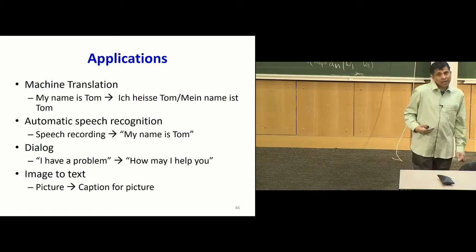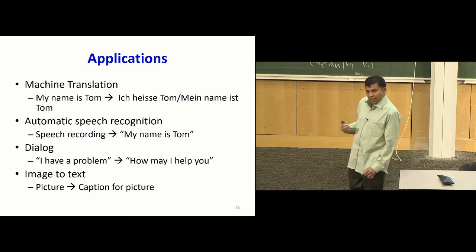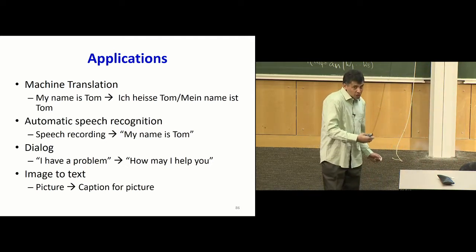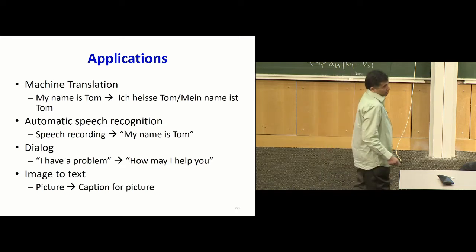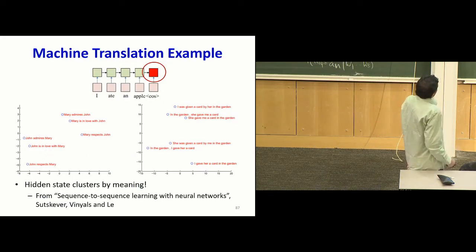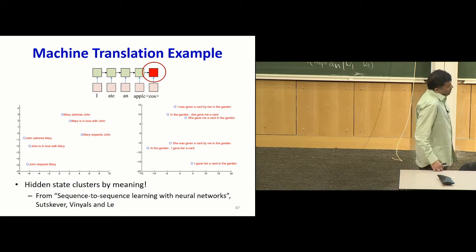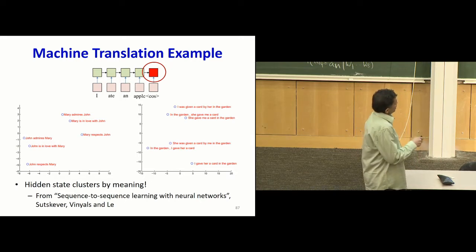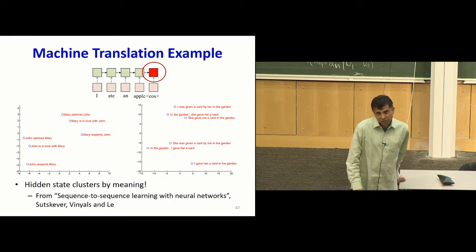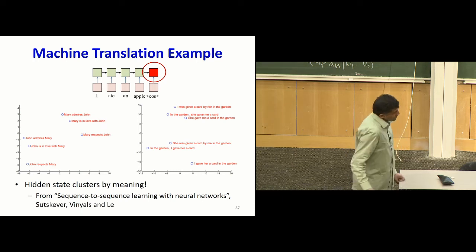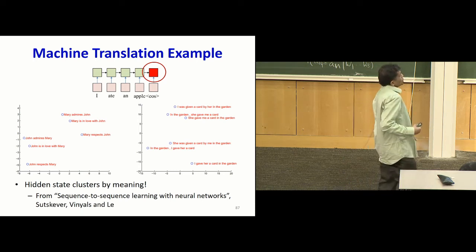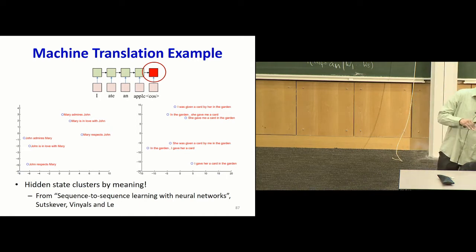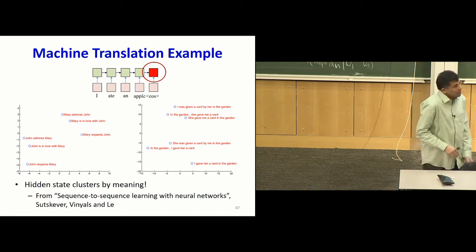Or you can even use this for captioning pictures. We saw this as an example way back in the beginning of the class. I provide a picture, I want to generate a caption. You can use this model for captioning pictures. Let's see how. But before that, here's something important. What this model does is to encode all of the information about the input in the final hidden representation that's computed when the input has been completely processed. So you expect this hidden representation to somehow store all the information about the entire input sequence. Does it really do that?